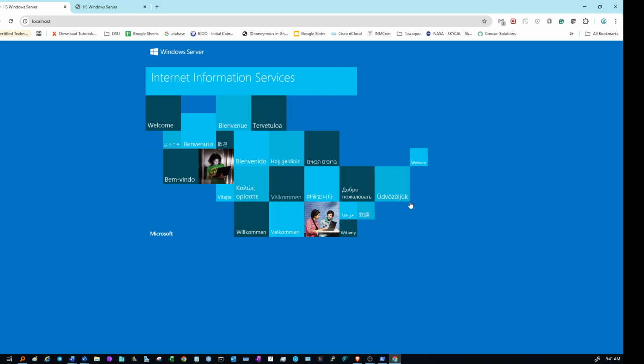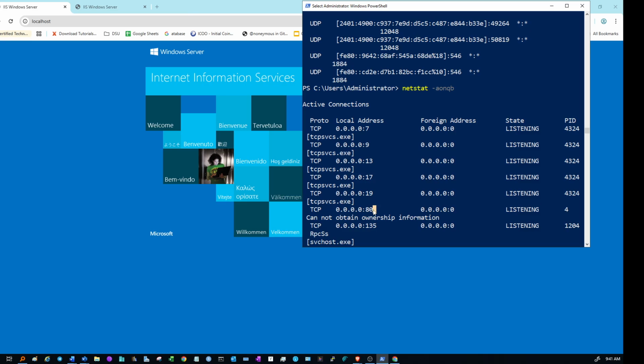So I am running a web server here on port 80, TCP. This is my local address, 0.0.0.0, and this is the foreign address, which is actually listening.